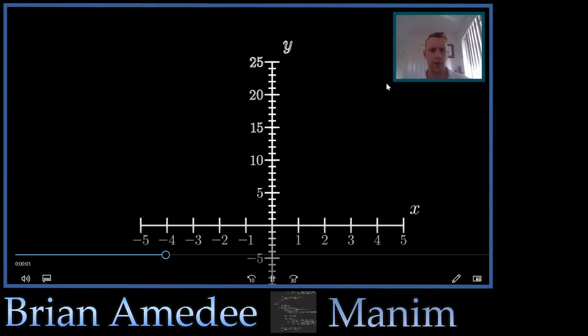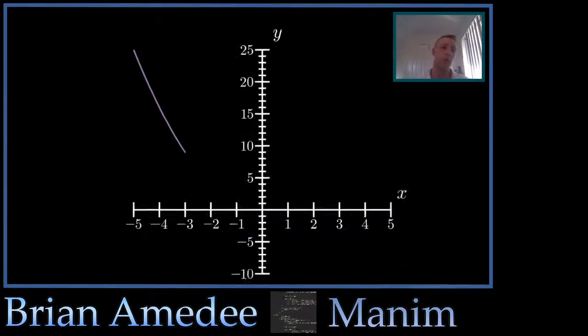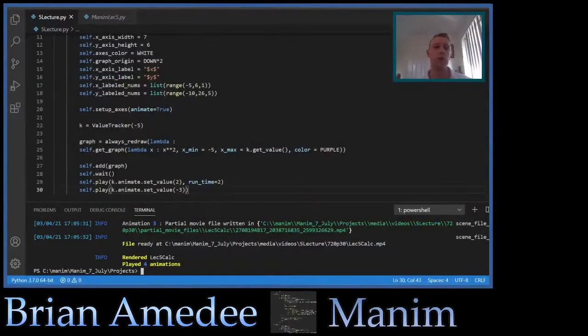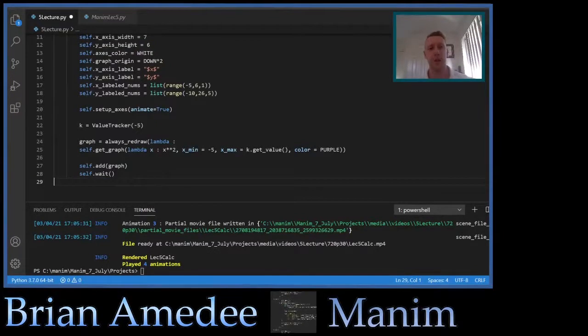Alright, so we've got our axes, and then we've got the graph. It creates it to a certain point, and then it moves back, as it should. I'm in control of this now. So as soon as we add value trackers, and this always redraw to whatever you're putting the value tracker within, that's pretty much all there is to it, right? So we're just going to have a play around with it like that. It is as basic as that for basic stuff. Okay, so I'm just gonna stay in control of this.